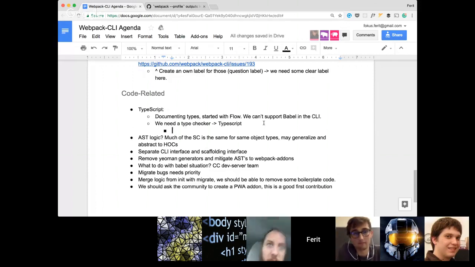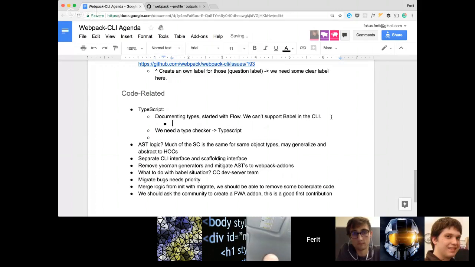Yeah. I had a question on the inability to use Babel. Is it not possible to use a bundled dependency on Babel so it isn't affected by the outside? Yeah, perhaps what I was getting from Andrew was that they had a dependency problem that node modules weren't.